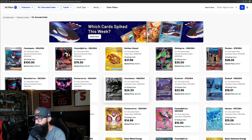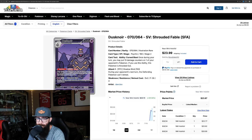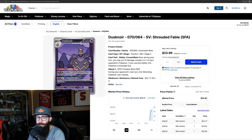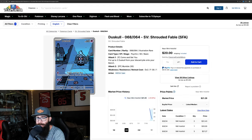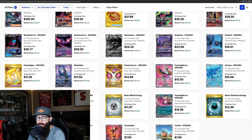I could picture this getting up into the $40 range, and that would be really interesting. This Dusknoir — I do like, and the Duskull. I do like these cards a lot actually. We'll pull up the charts — the Dusknoir is actually bucking the trend and it's on its way up. I would expect this more in the teens, but it's in the $20s. A little simpler, but I do like the artwork there. It pairs very well with the Duskull, which is on its way down on the chart. But those are a few good-looking cards.